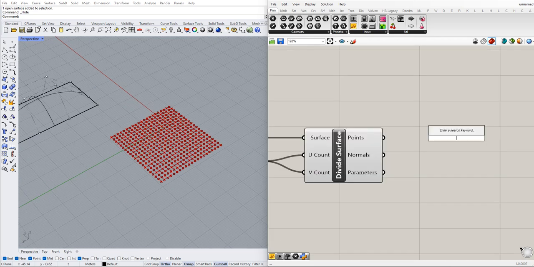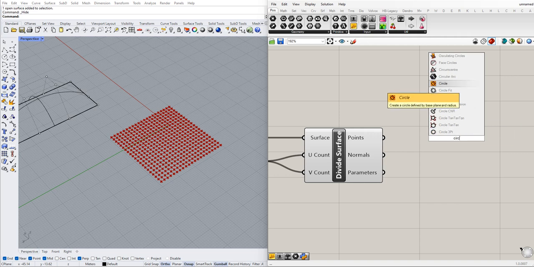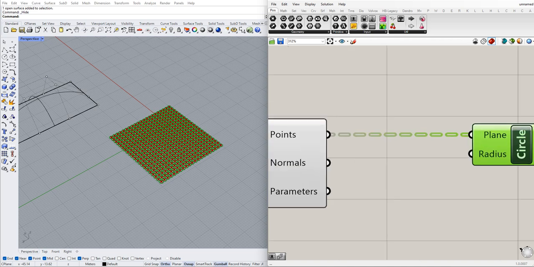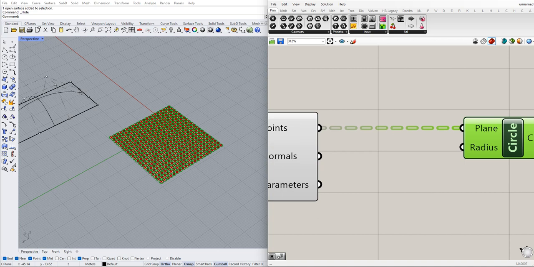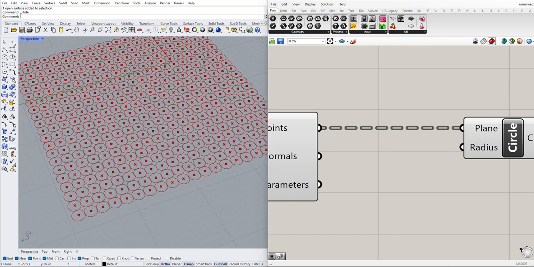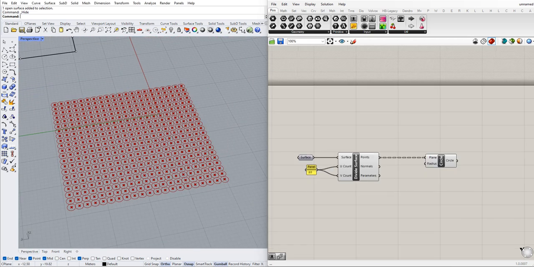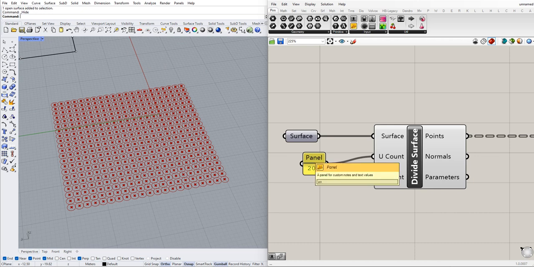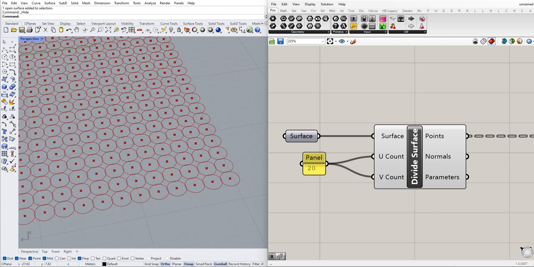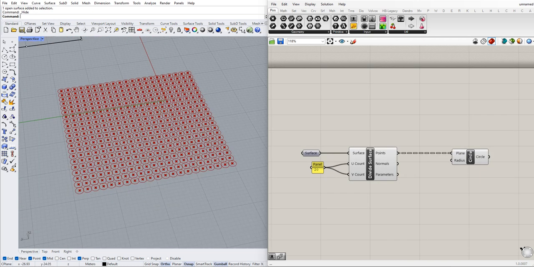I'm going to use a component to generate circles and then connect this. As you can see, the wire in here is not continuous, it's discontinued. This is because we have data branches. Actually, this surface is divided by 20 counts, which means that we have 21 segments.